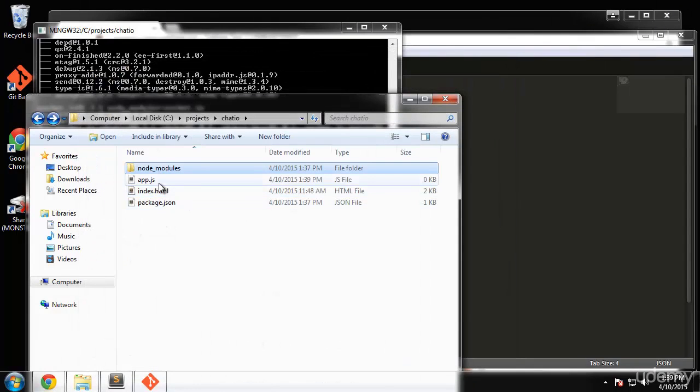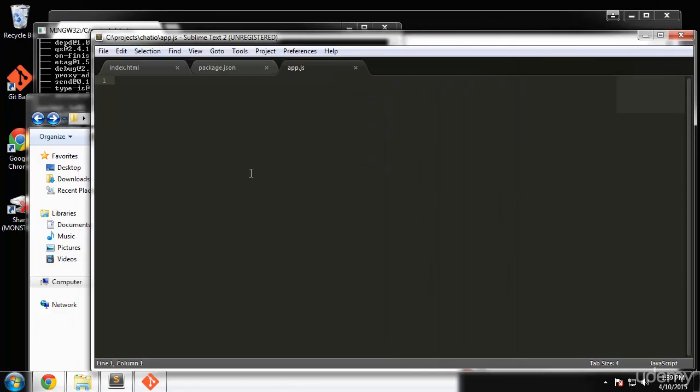Okay, so let's open up app.js, and we want to include our variables up here. Variable express, and that's going to be set to require express. And then we're going to instantiate it with app.